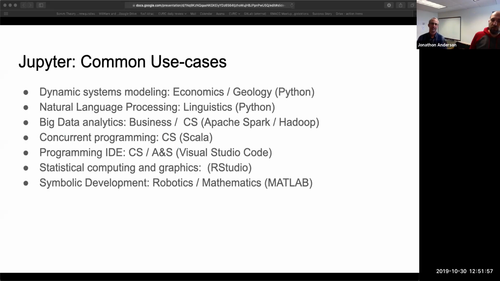I guess not so important, but these are just some common use cases where Jupyter can be valuable. As you can see here, it's not limited to CS. It's not limited to data science. In fact, I already spoke about the English department picking it up next semester. So these are across the university. Don't limit yourself to your technical people. Anywhere and everywhere, this type of environment is applicable.